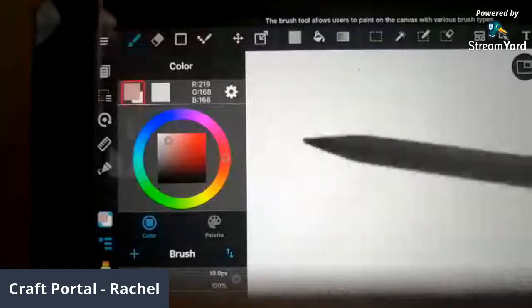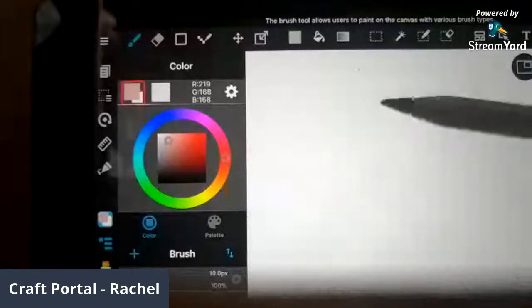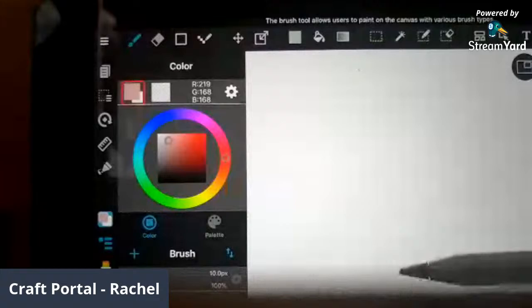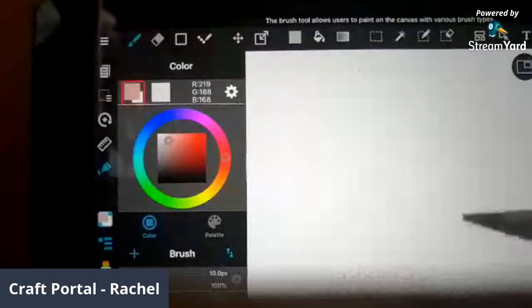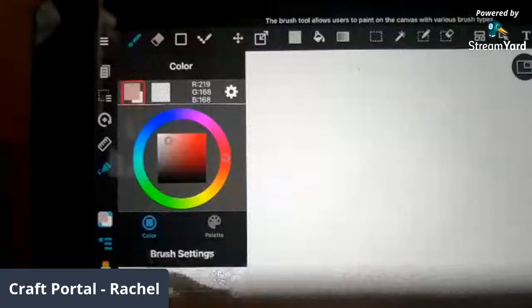Okay, so I'm just going to very quickly color the screen, and I'm just looking for a brush size at the moment. All right. Pen pressure. All right, my brush size is really small. I'm just looking for a place to change the brush size. Size, there we go.